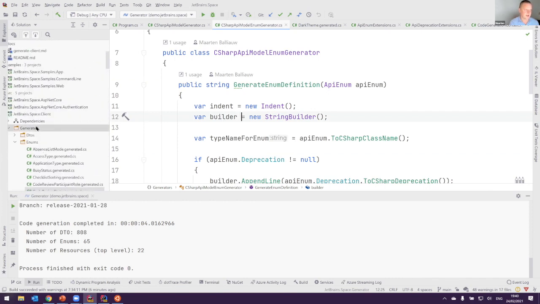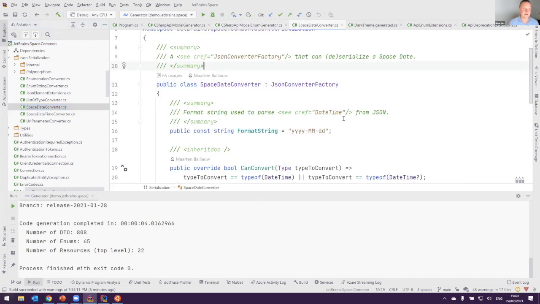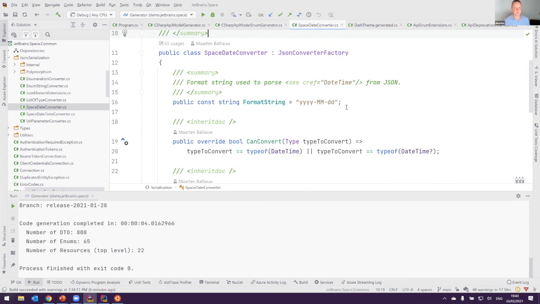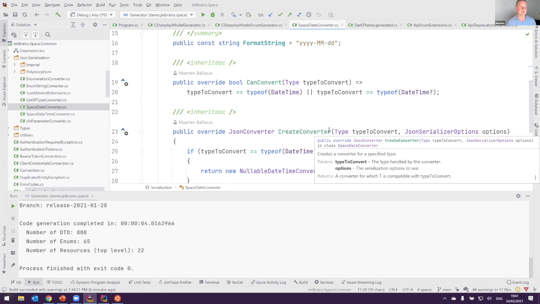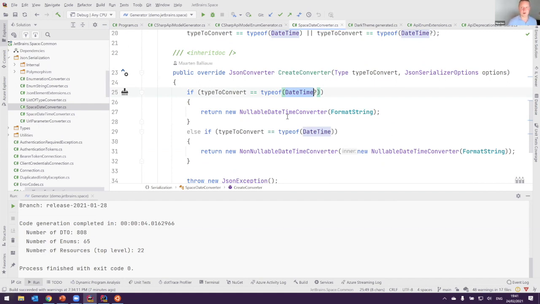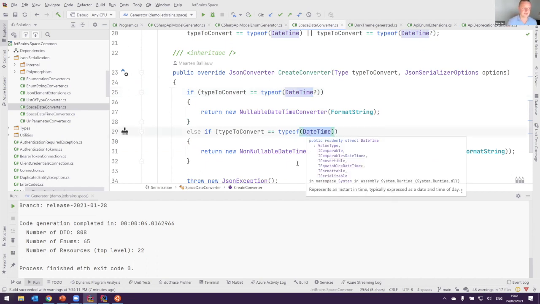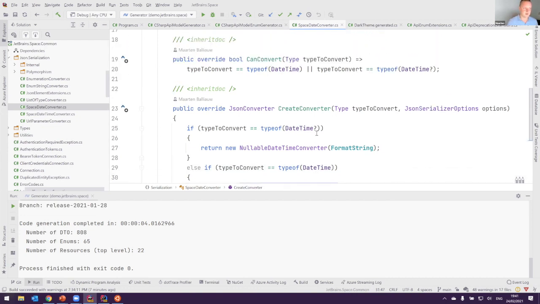So I mentioned that there's the client namespace. There's also a common project that has those tools that we use internally to do things. For example, we have a space date converter because Space has its own type of date time. We are registering a custom space date converter into our JSON serialization process to be able to convert that Space-specific datetime into a .NET datetime. A couple of interesting things there: we want to support both nullability in C# 8 and regular datetimes. And apparently using System.Text.Json, you have to be able to use multiple converters for that because nullable or not is essentially a different type that is being passed around.